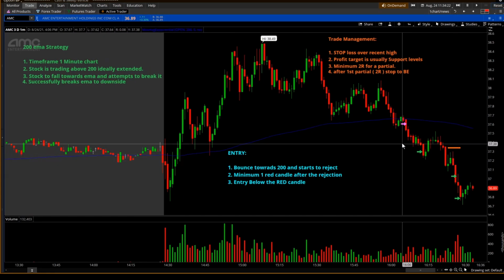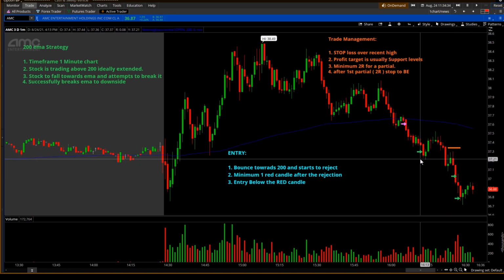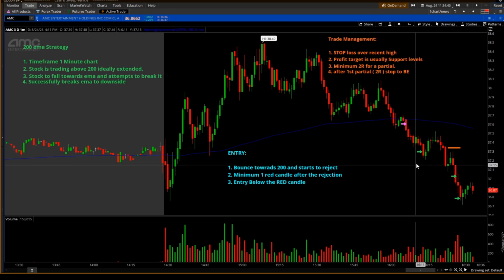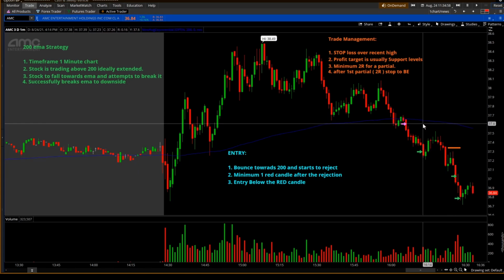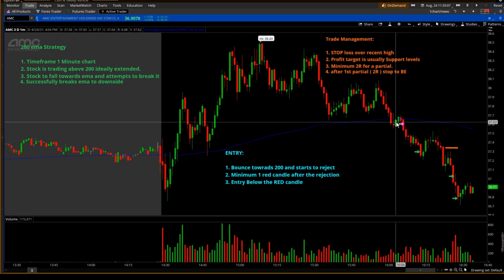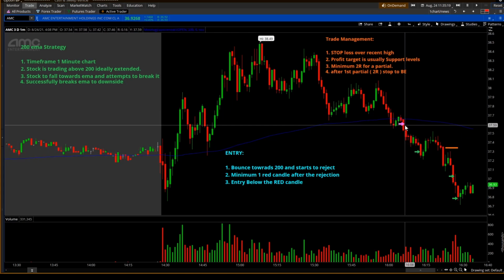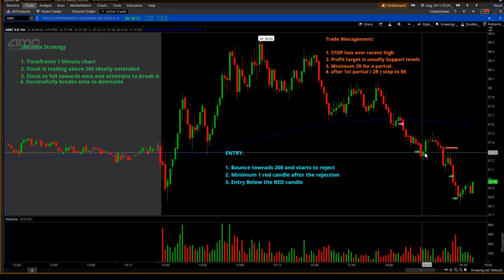As I mentioned, guys, trade management will be all up to you. This is how I manage the trade. I usually have quite multiple partials along the way, but if you do have a small account, I'll remind you again and again that you should start with all in, all out, either on the stop or on your first partial, which is more than 2R.